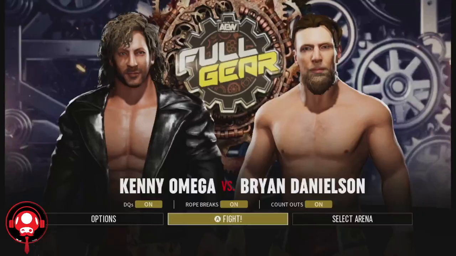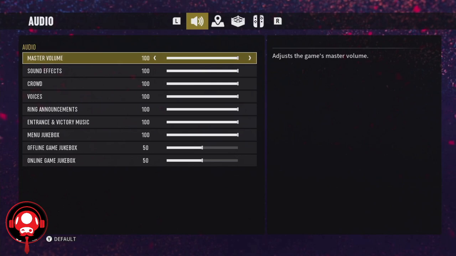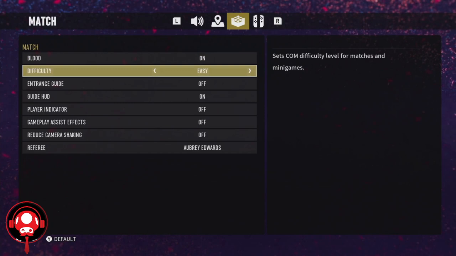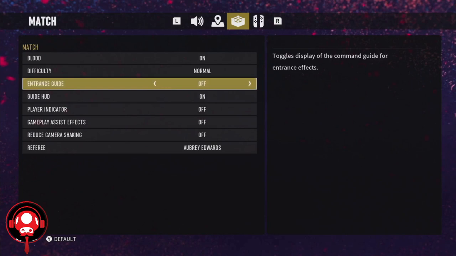You can choose ring announcements, all kinds of stuff, matchmaking regions. You can have blood, you can turn that off or on, difficulty, all that stuff. We're going to play on normal. And then you've got your customizable controls and things like that.